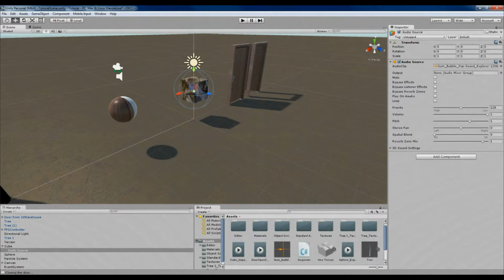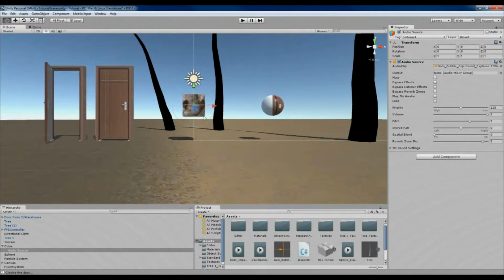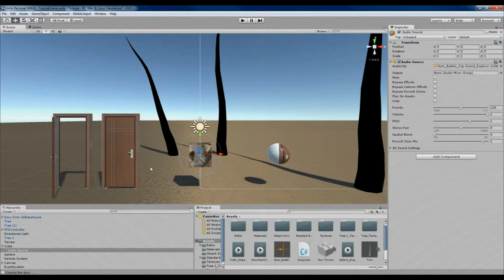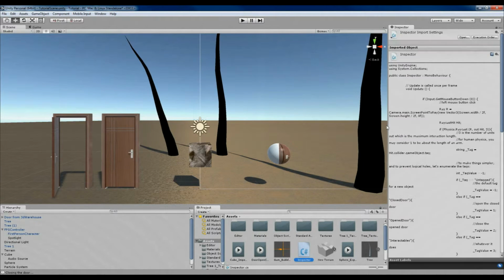So, I wanted to be able to just walk up and click on them, but need to be able to click on them first, I guess. So each of these objects has a collider, and what we're going to do is a raycast from the screen. So we have in the game a first-person controller. It's just a standard Unity object asset that you can import, and on this first-person controller we have included a script which I call Inspector. So let's take a look at Inspector here.